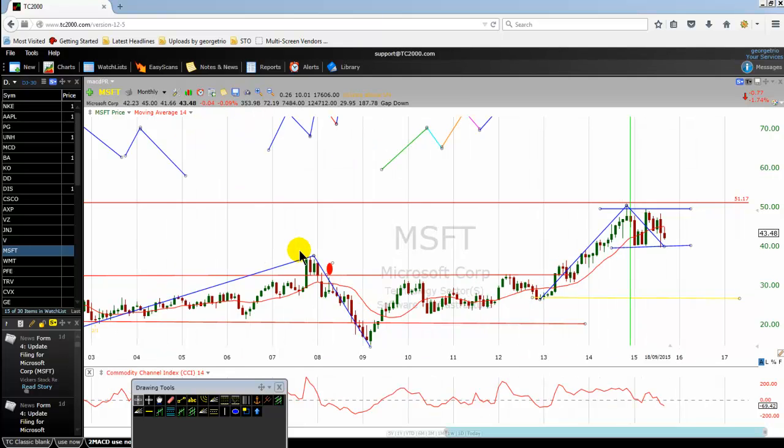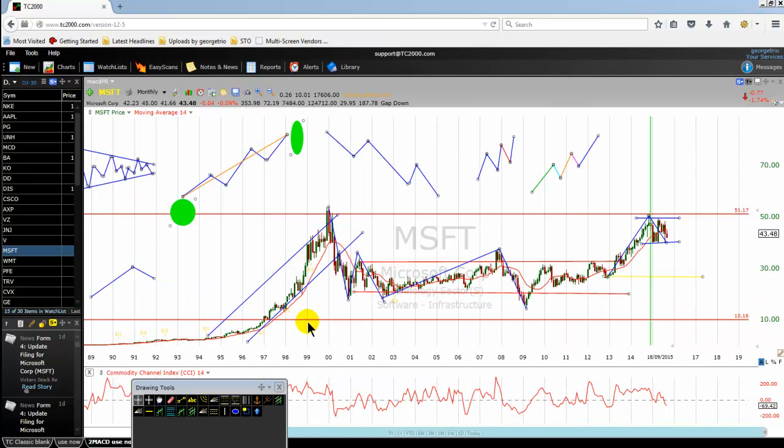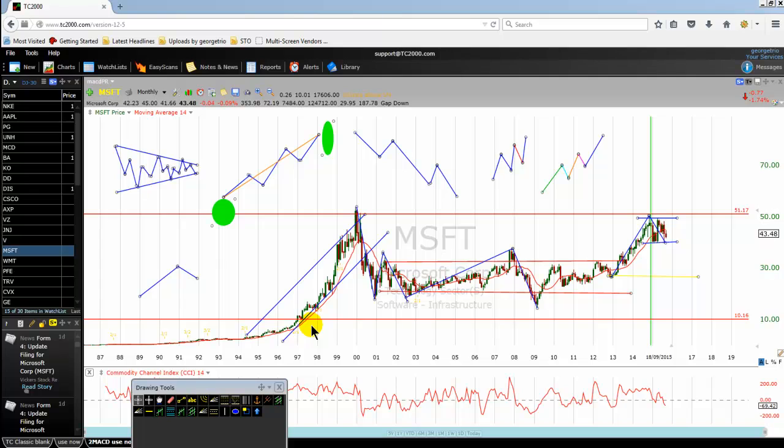What is happening here for Microsoft stock is better for us to see the long-term trend first, okay? So this will allow us to come back down. So we start first with the long-term trend, and then we move to the medium-term trend, and then we go to the short-term trend. It makes sense? This will help us to analyze an Elliott wave price structure. So for a long-term trend, we start with the long-term trend first.